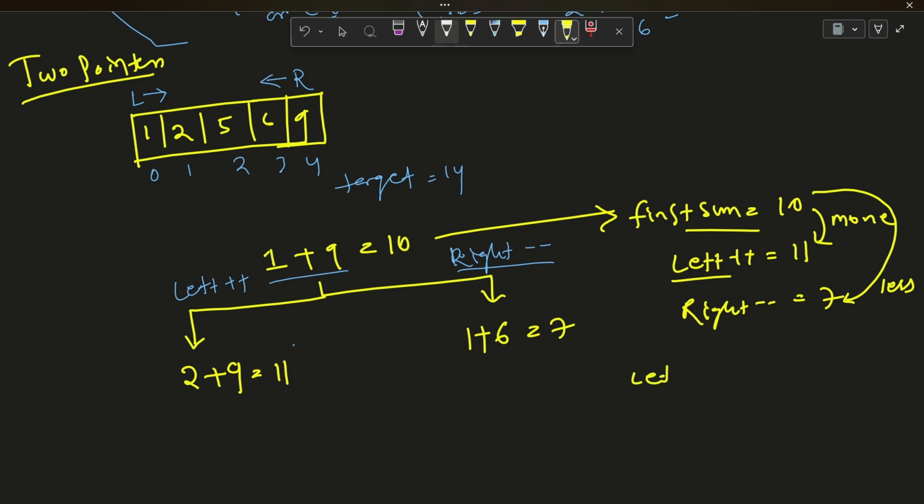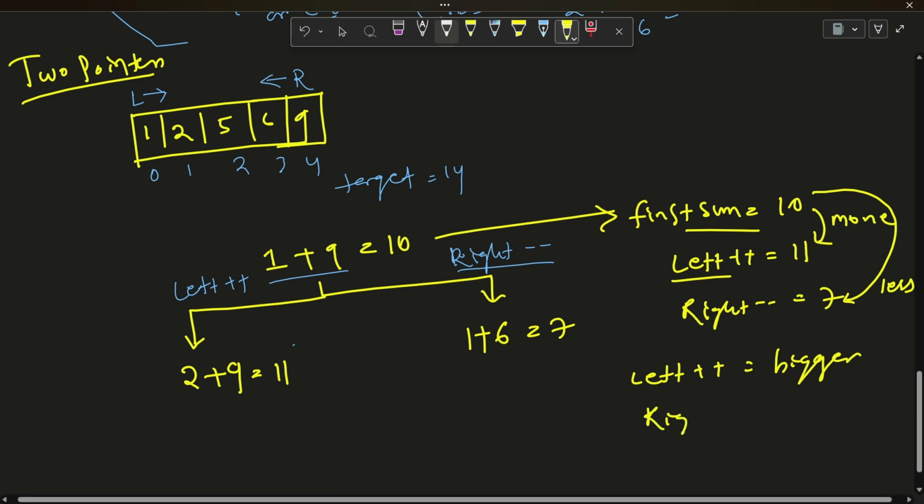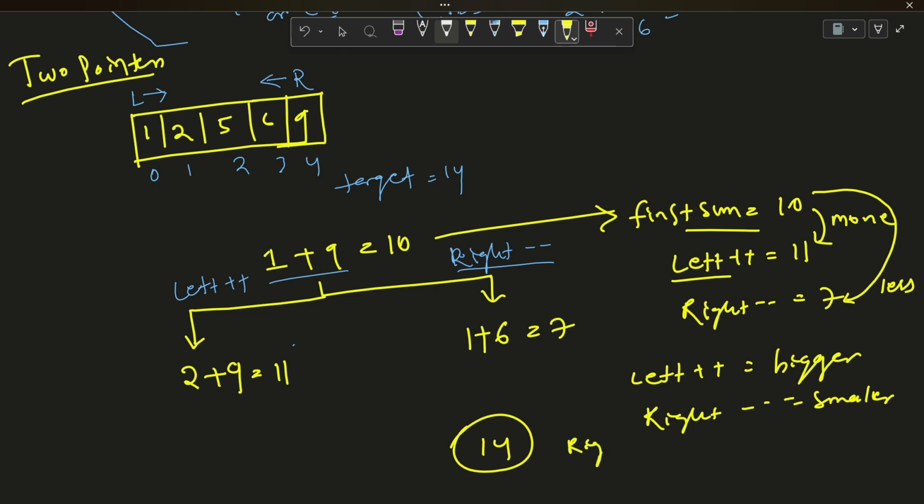When we move left plus plus, we get a bigger element, and when we do right minus minus, we get a smaller element. So the current target is 14, right? We are getting 7 here when we move the right.